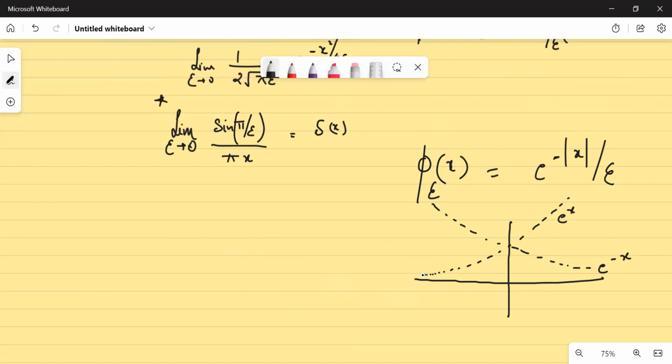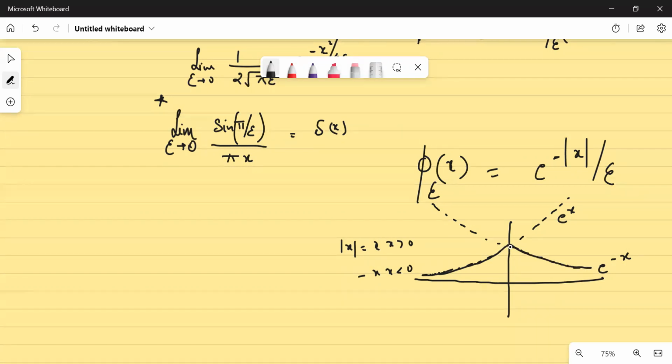How would things behave? So I'm saying modulus of x. What does modulus of x mean? Modulus of x is equal to x if x is greater than 0, and it is equal to minus x if x is less than 0. So if x is less than 0, I have to make a plot of e raised to power minus of minus x, that is e raised to power x. So for all x less than 0, I'll make a graph of e raised to power x. And for all x greater than 0, I will make a graph of e raised to power minus x. So this will be this kind of function.